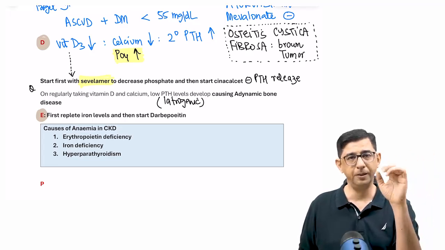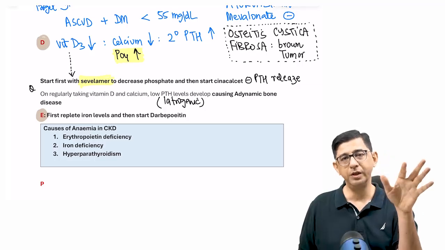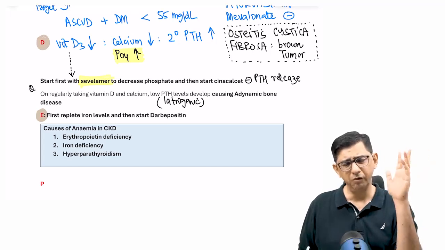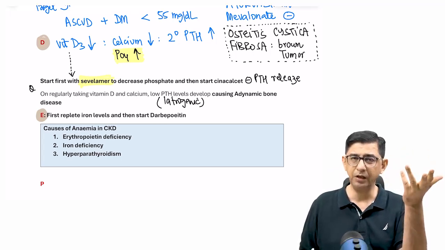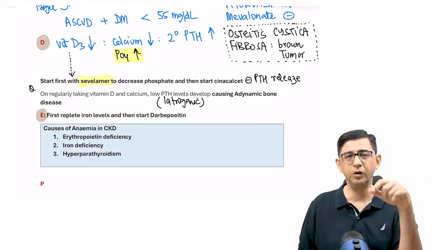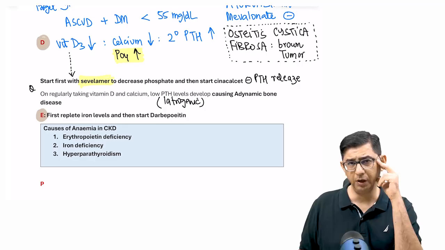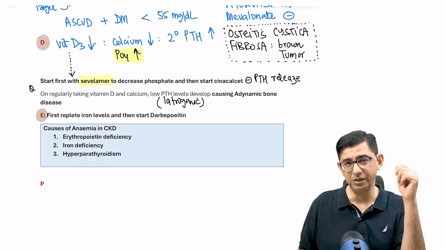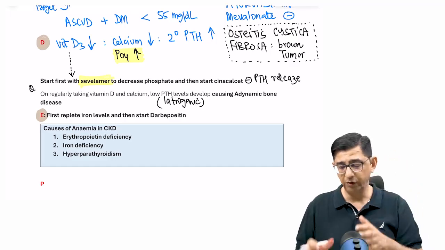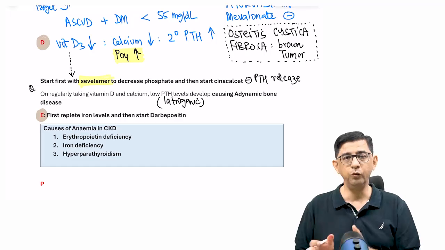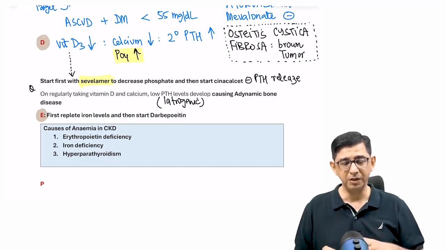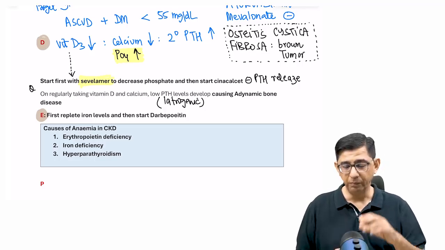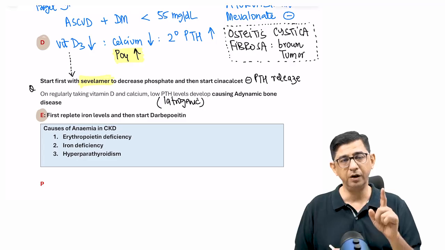But the question had a trick. The trick was he had also mentioned that this person has a microcytic hypochromic anemia. In some questions, some students recalled, it was normocytic normochromic. Okay, even in iron deficiency, initially normocytic normochromic anemia can be present. My point is, if you give darbepoetin directly, the cells that will be formed will not have enough iron in the body. So he must write in the question that iron levels are replete.